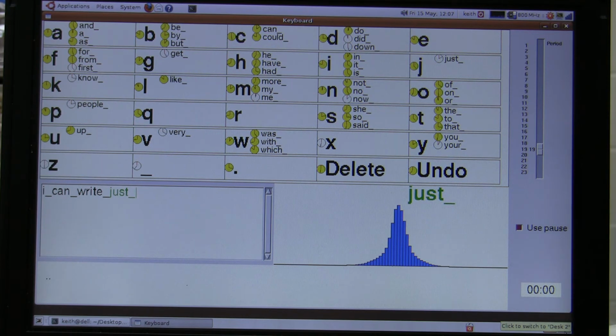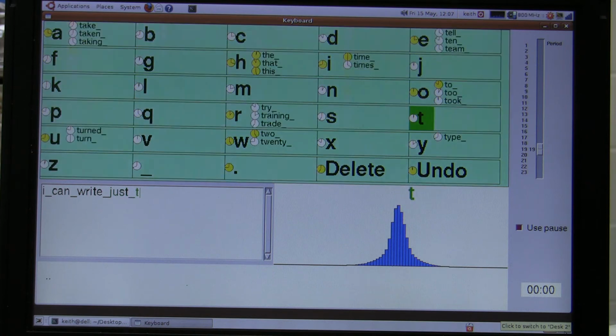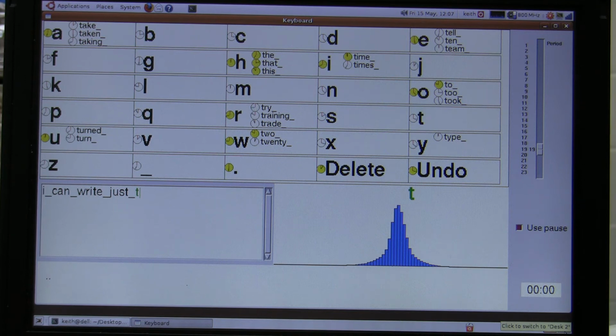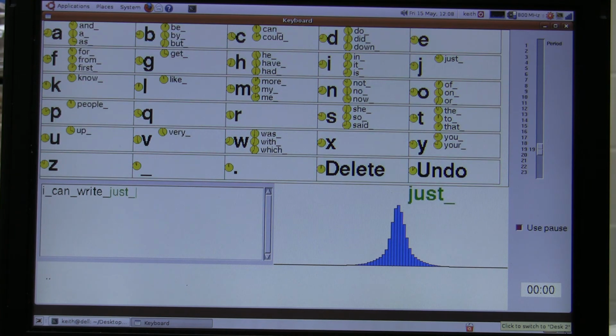Next is the word by. What if the wrong clock is accidentally selected? I've mistakenly selected T. Now, all the word completions begin with T, T appears in the text box, and T appears under undo in the lower right corner. To choose undo, find the clock immediately to its left. Select this clock. Now T disappears. Also, undo makes all the clocks yellow. Undo will undo any other action, be it character, word completion, or even delete. Now correctly select the word by.